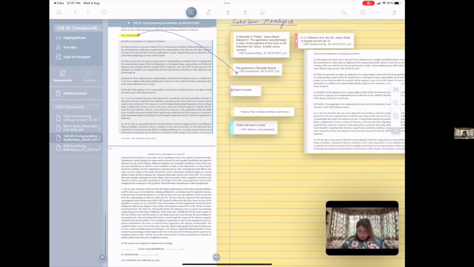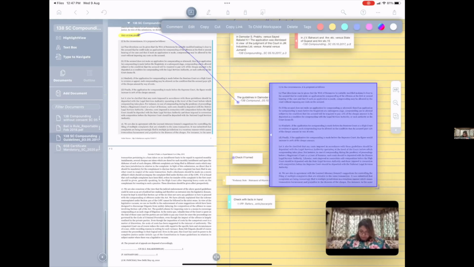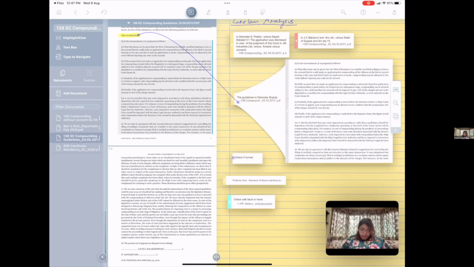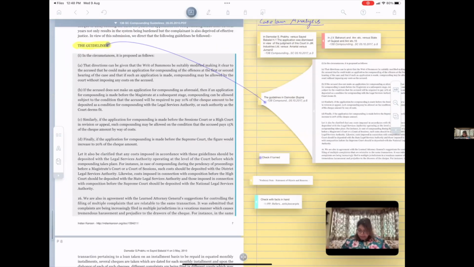But I can also do something else. I can actually just paste it. There we go. And so now, whenever I'm referencing guidelines, while I'm reading my papers or my documents, I have an immediate reference to guidelines, which are in two separate sets of documents. This is one and this is the other. So I can quickly have a ready reference for the multiple guidelines that I need to refer to while I am working on this matter.